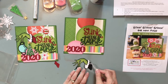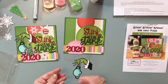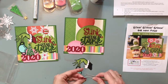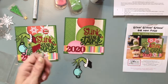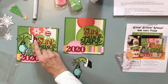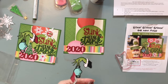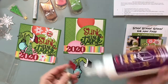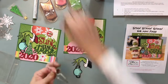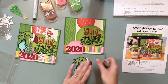So we have the white fur there. That's going to go around his hand. For the red piece, I did ink that. So it's going to go like that. So we have our Bloody Mary, and I'm going to put the ink just where the red meets that white fur trim, just along that one edge. Okay. And now our Grinchy is all complete.